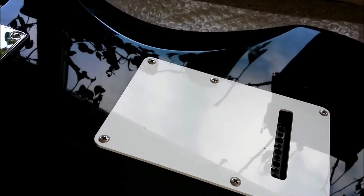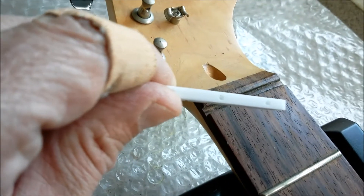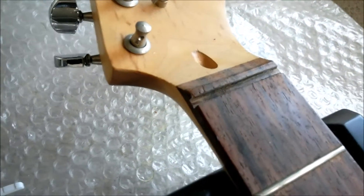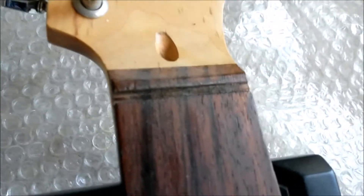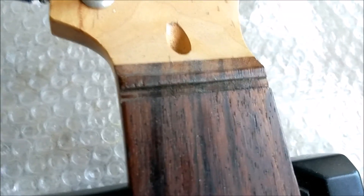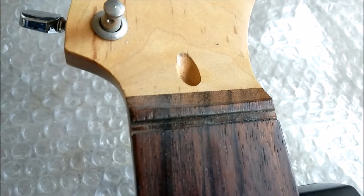So take that cover off — all we go. This is interesting. I'm not going to replace this with any kind of bone or tusk thing; it's not worth it. Maybe this is the kind of thing why you couldn't keep the thing in tune. That might have never seen any glue. We'll sort that out anyway.